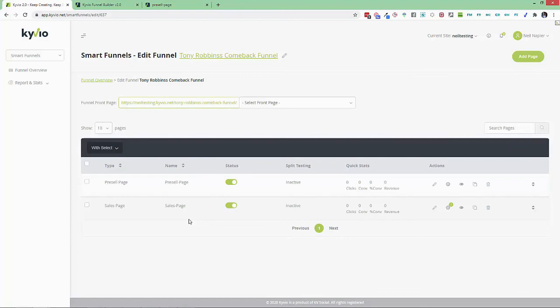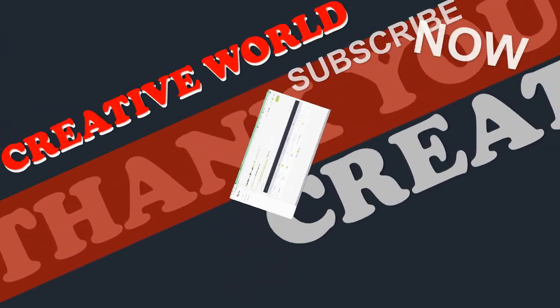Again, really powerful feature, and there's so much more to Funnelvio. I won't have time to show you everything here right now, but you can read all about it if you're on the sales page. The coolest thing is that we have new features coming out every single week, and I can't wait to have you on the ride with us.